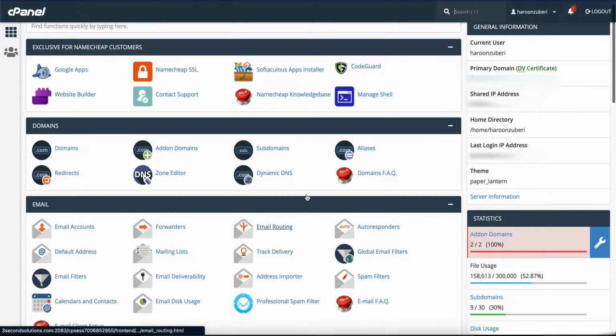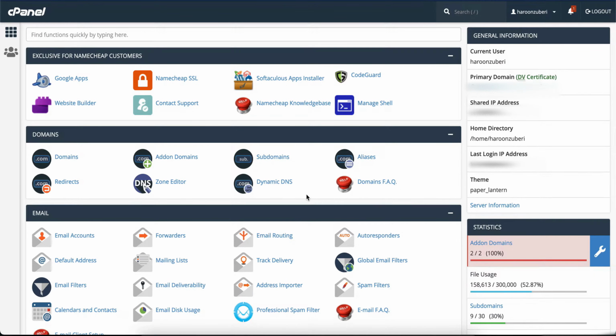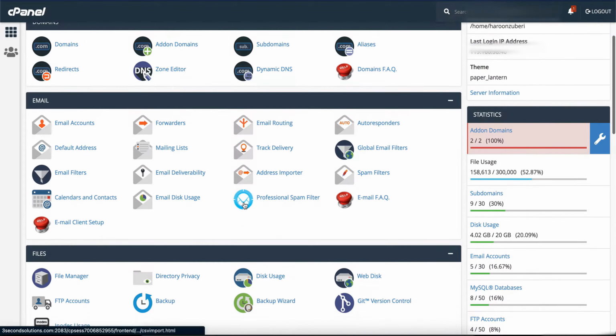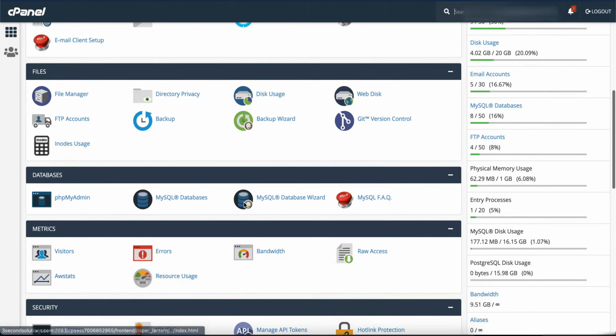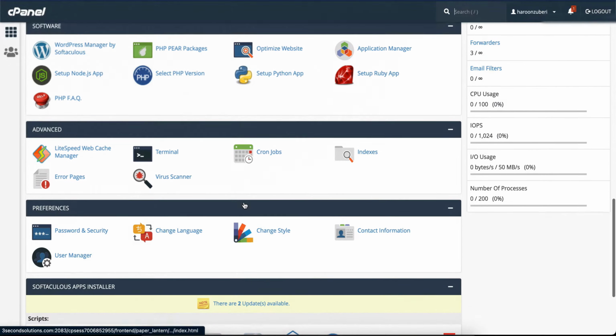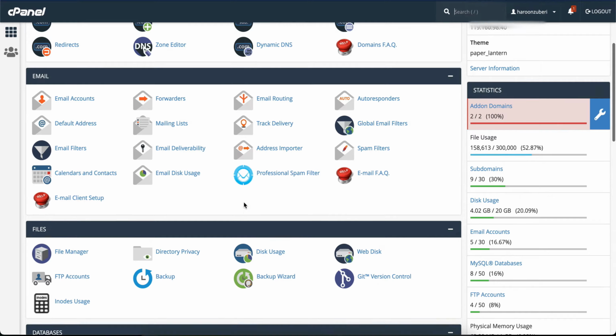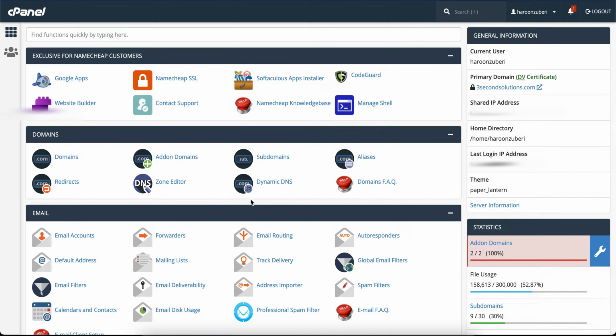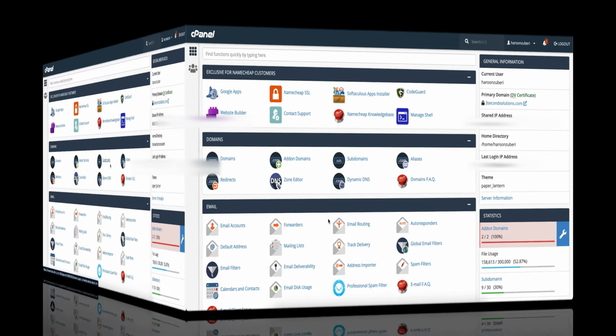Here we have a cPanel in front of us right now that I purchased from Namecheap. All the components, as you can see, are divided into multiple sections based on their nature. The one you have right now might be different from this one because many service providers customize the cPanel user interface according to their demands. cPanel also provides you a different user interface. I will let you know about it once the course proceeds.